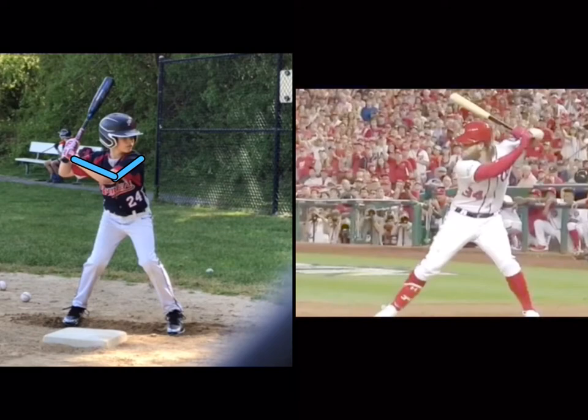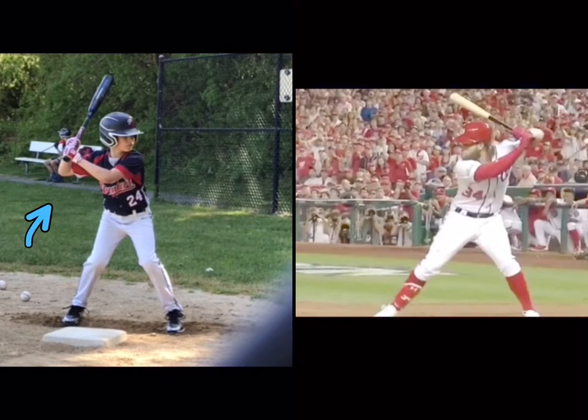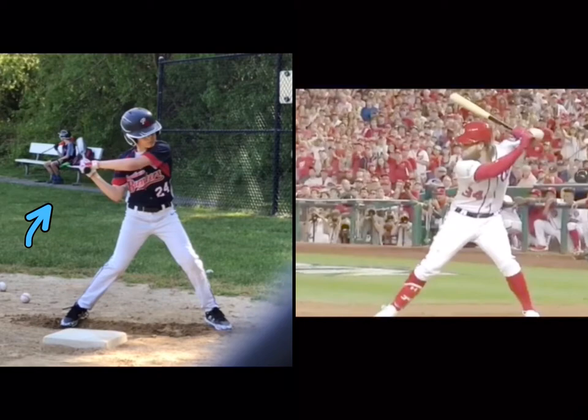All good, okay? Now when you load, I want to see the knob of the bat go into the catcher's feet here. I'd like to change that angle a little bit, and I'd like you to get your front shoulder to go down like this, lower than the back. But other than that, you're pretty good. Here's what happens, though. Once you start stepping toward the pitcher, this comes down. Ready? Down. We're just watching right in here. Down. Down. Down. And your front foot.